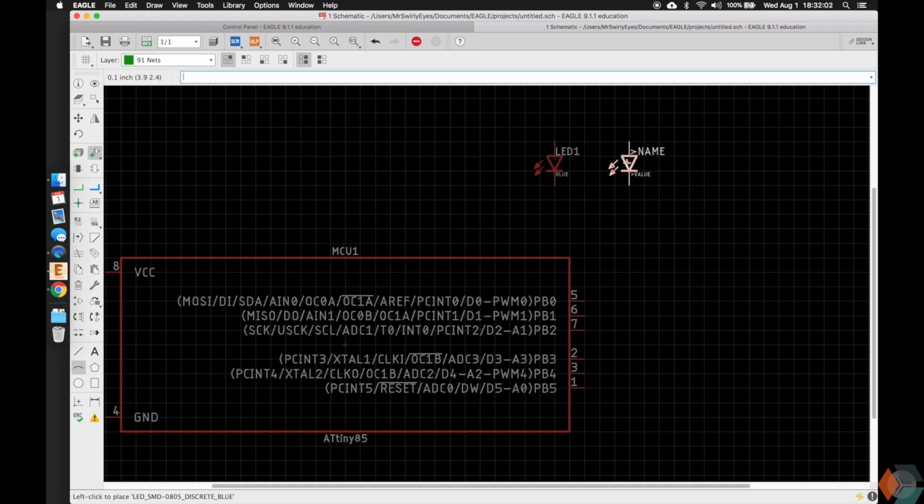So we notice that it drops it. It says LED1 for the name, and the value is blue. We can go ahead and add another one, and it automatically names it LED2, and it is the same value of blue as well. I'm going to just add 2, push escape and escape. Now let's go ahead and move these LEDs. That's why I purposely put them out of the way.